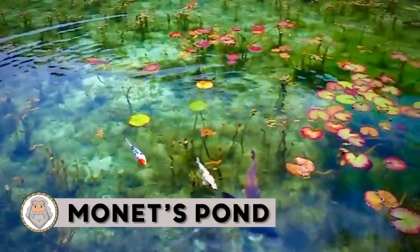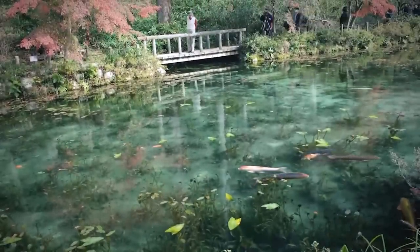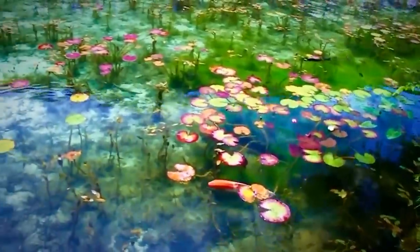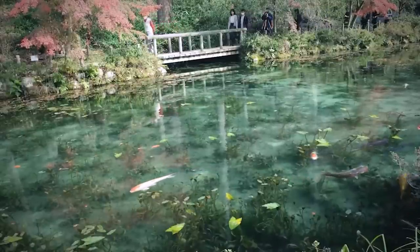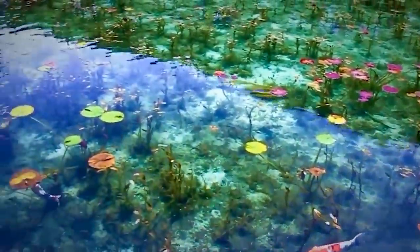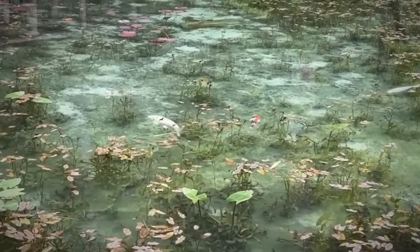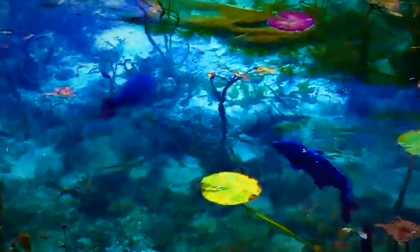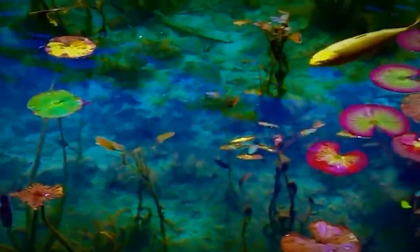Monet's Pond: Officially called Namanaki Pond, meaning Nameless Pond, this striking pond in Japan is more commonly known as Monet's Pond for its resemblance to Claude Monet's famous Water Lily series of paintings. The pond is only slightly larger than a tennis court and has been a social media sensation since it first splashed onto the scene in the summer of 2015. The most interesting part is that it wasn't intentionally created to attract tourists — its original purpose, which remains one of its main functions today, was as an irrigation reservoir.